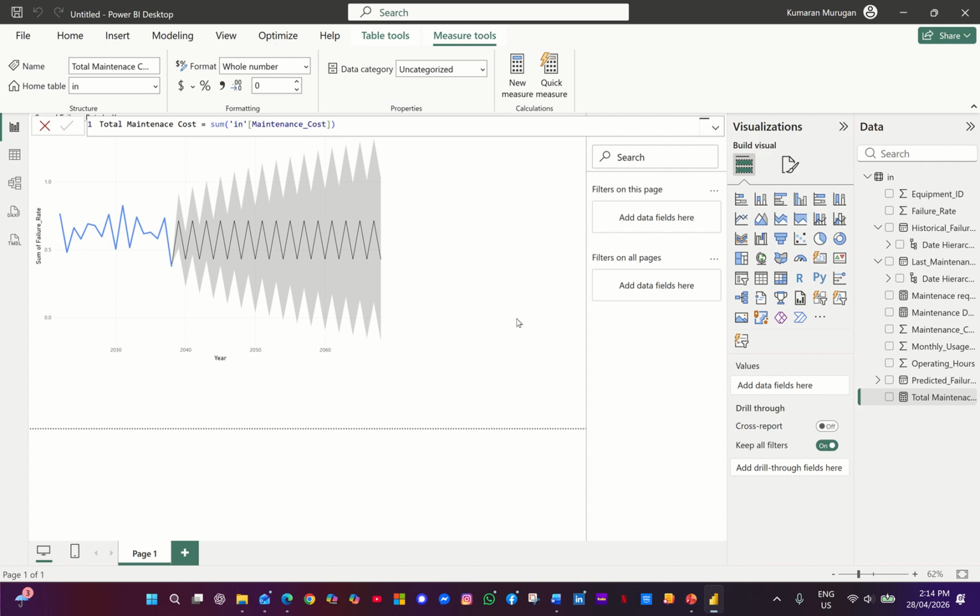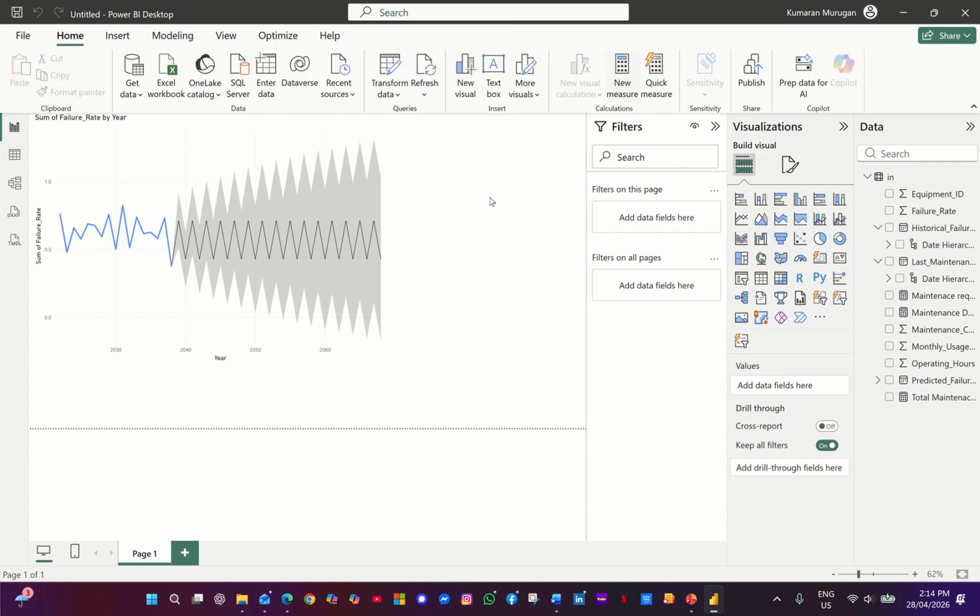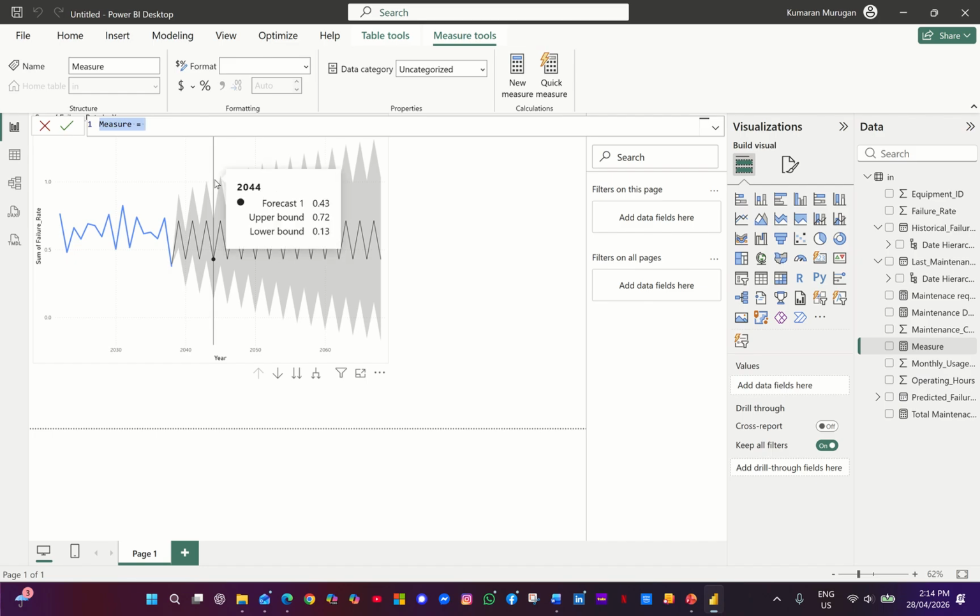Then you have to have another measure, which is your cost per equipment.